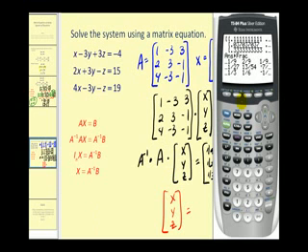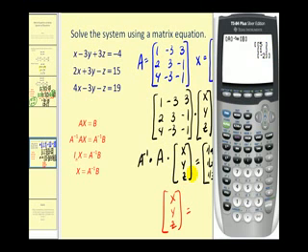So what we have to do now is enter in the constant matrix into matrix B. So I'll press second matrix, go over to Edit, and then down to matrix B, press enter. It's a 3 by 1, and the constants are -4, 15, 19. Okay, let's go back to the home screen. Let's clear this. We're going to go ahead and find A inverse times B. So second matrix, select matrix A, and then select the inverse key, times matrix B. So second matrix, select B, and then press enter. And so we have the matrix 5, 1, -2.